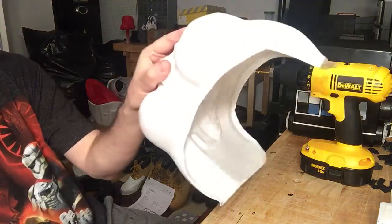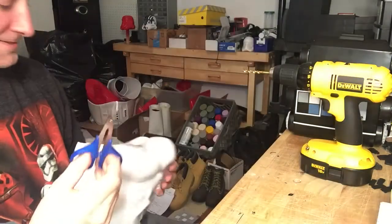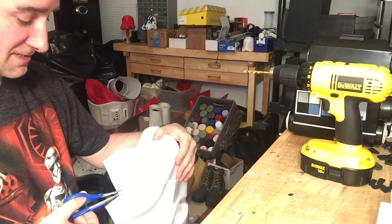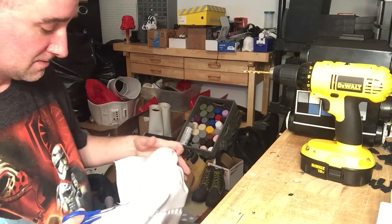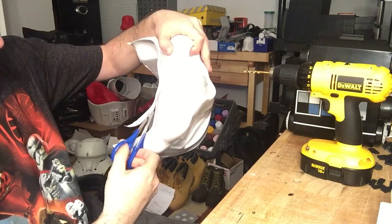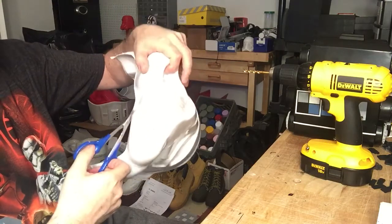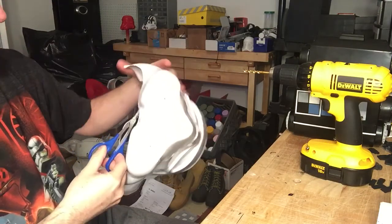First we'll go with the underside. It's very easy with Lexan scissors. They're made to cut through plastic, so get a general idea of where you want to cut, which would be under these jowls, right across to where the line is here for the vocoder, and keep going under the other jowl.